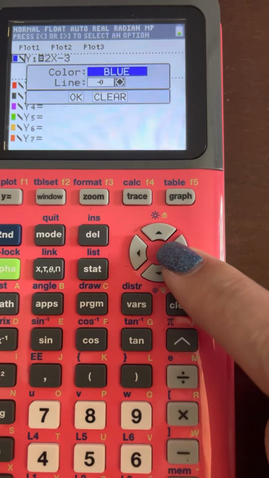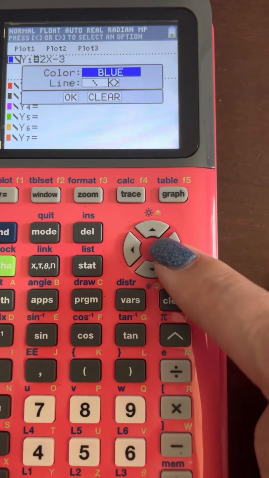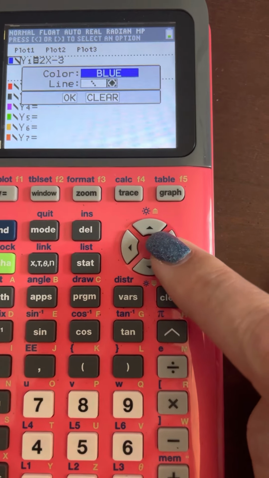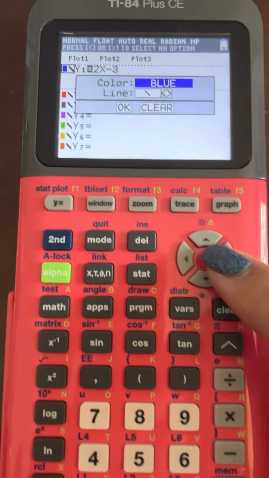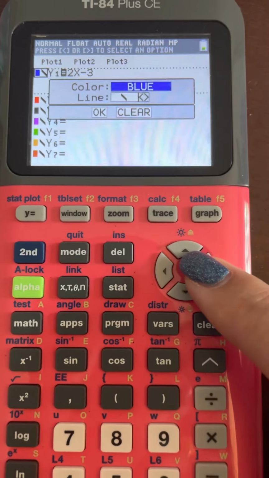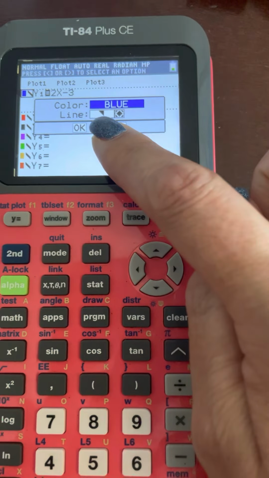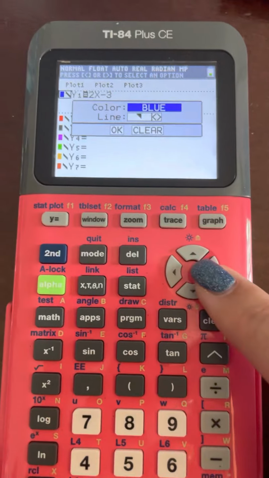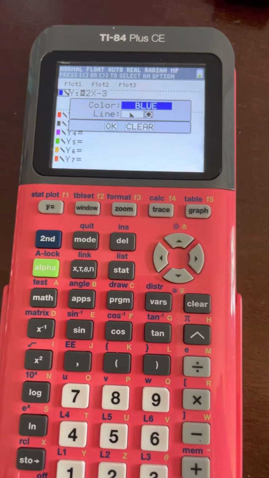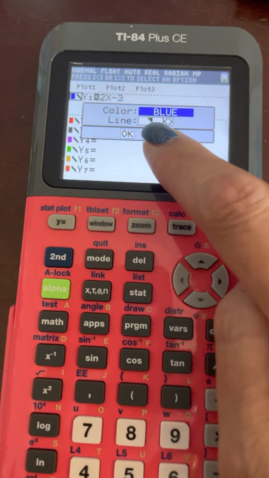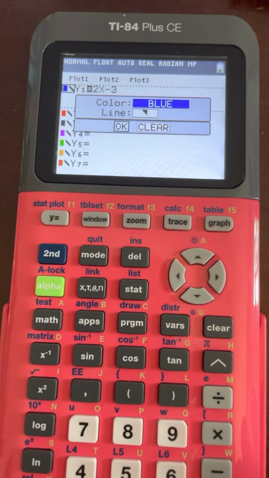So I can either see how the line goes with a point, just have the points on the line so they won't be connected. I can have a dotted line, I can have a further spaced dotted line, a solid line. So anyway, you click through here, this is a boulder line, if you will. You would use this if it were y greater than. You would use this if it were y less than. So if I'm going to use y is greater than 2x minus 3, that's the shading I need to have. Okay? And then I'm going to go down here and press OK.